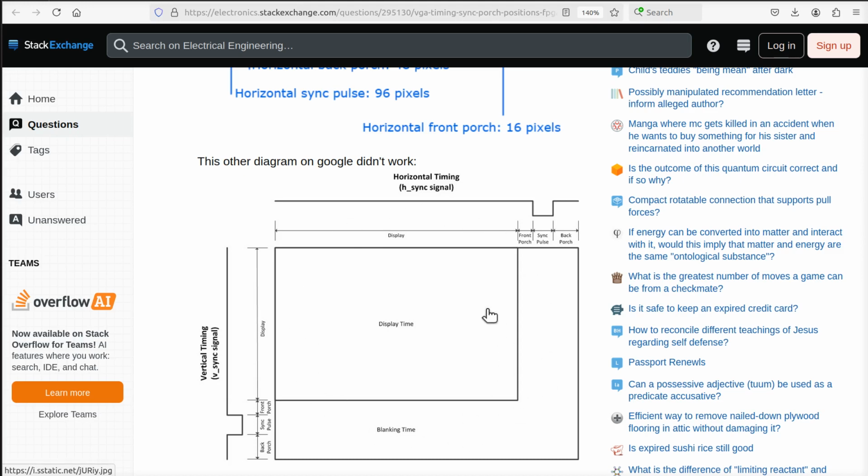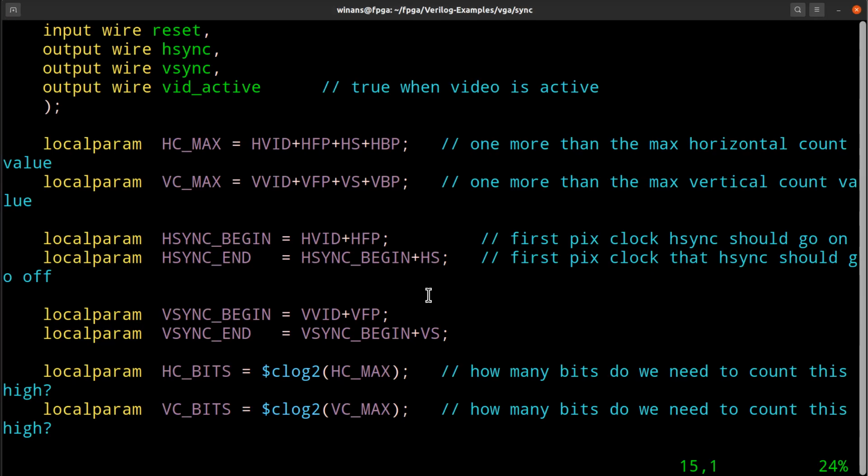I talked about the optimization of doing it this way last time, and you can see it in the code now, because the video will be active when the column number in our counter, which counts the columns as the pixel clock free runs, goes from 0 up to 639. 640 by 480 means the columns are 0 through 639.